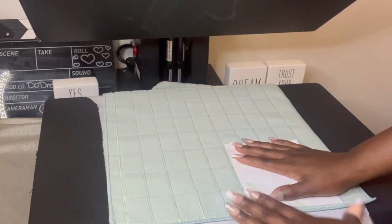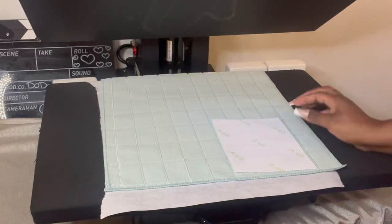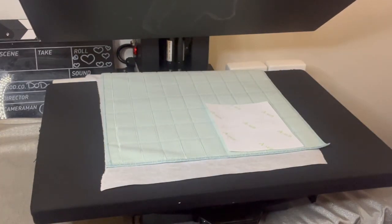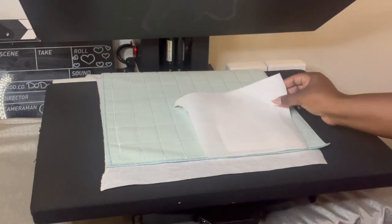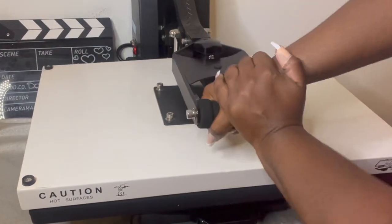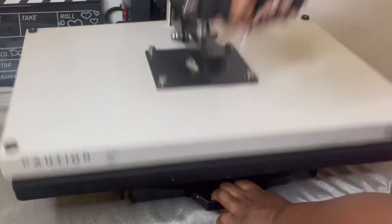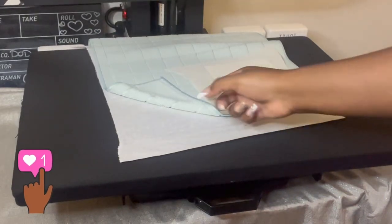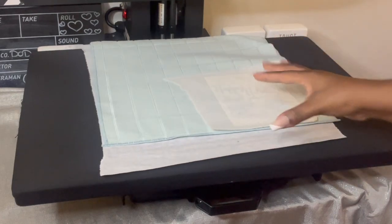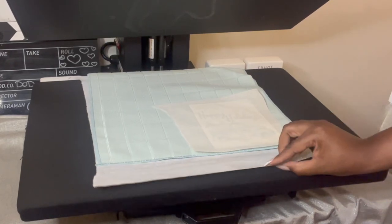So I typically let it get to 400, but like I said, I got to pick up y'all niece. So it is at 367 for 60 degrees. Put that butcher paper on top and let's see if it's gonna do what it's gonna do. All right, we're gonna let it sit for a second. Let that ink penetrate. Okay, it's set for a second.